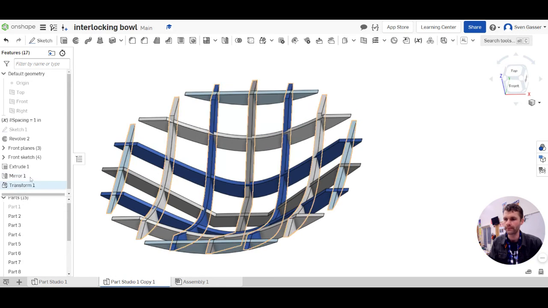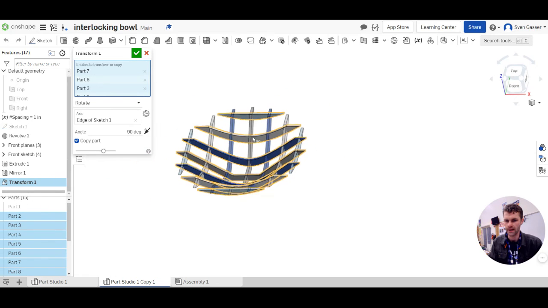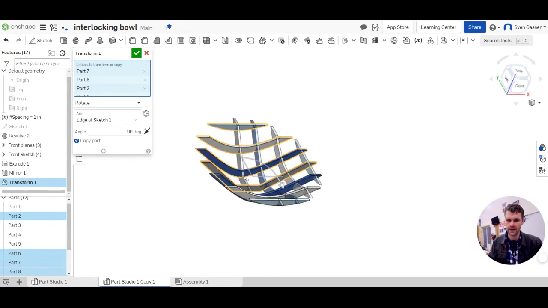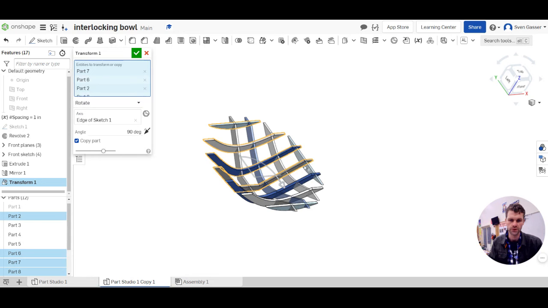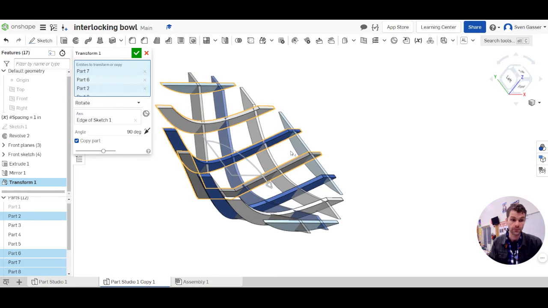Oh, actually, you know what? I'm changing my mind. I just realized another step that we can take out here. So when we did that, let's go back here, open up transform again. Instead of doing all of them, let's do only half of them. So that now we'll do a reflection so that we can only have to put the notches in these ones, and then we'll reflect to get all the other ones. So let's push OK there.